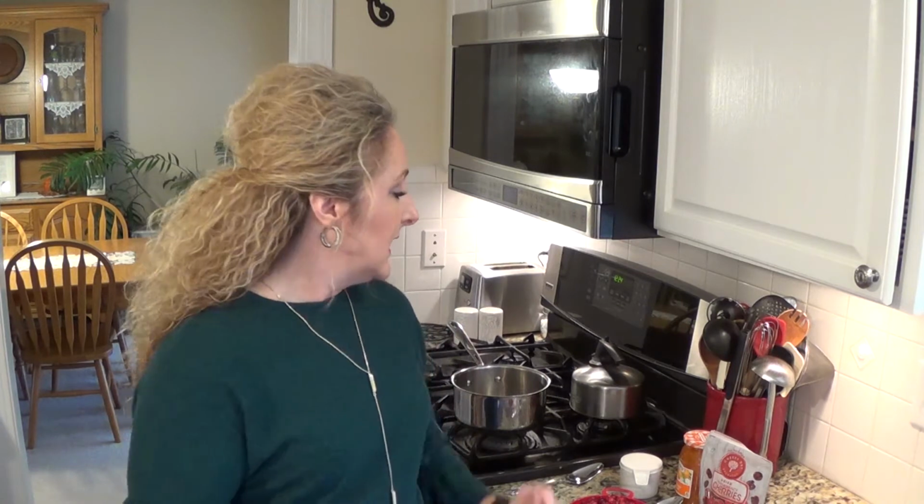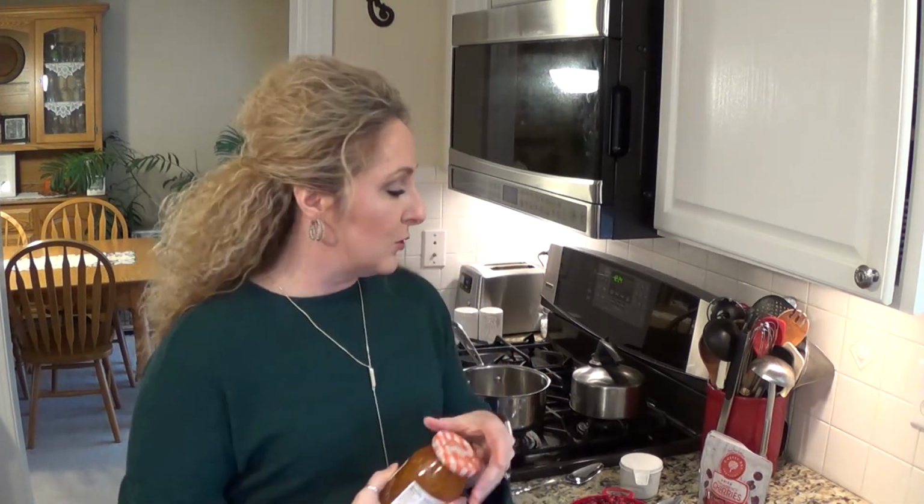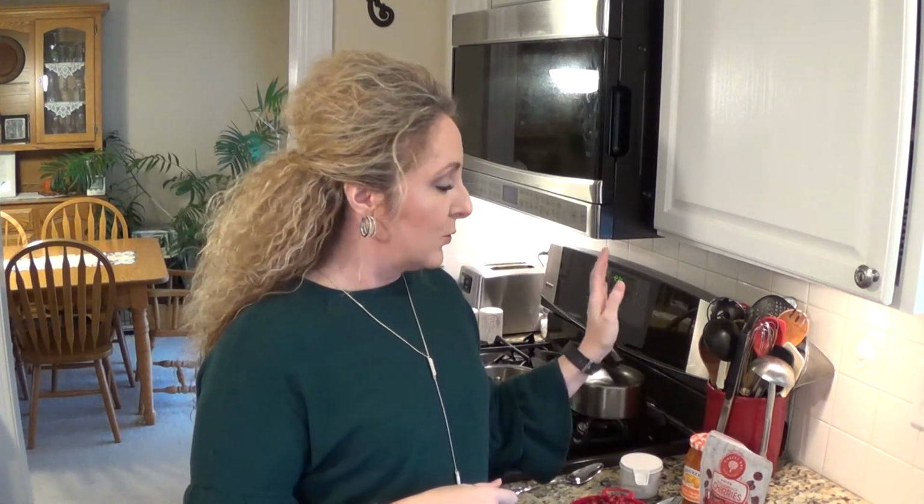And then the last thing that we're going to add at the very end is sweet orange marmalade, and this is what gives it its orange flavor. Now, like I said, if you want to really boost the orange flavor, you could use orange juice instead of the orange marmalade, but the dried cherries and the orange peel in the marmalade add a really nice texture to the cranberry sauce.